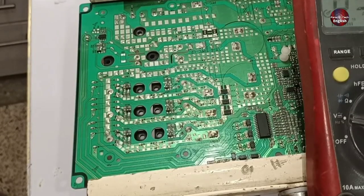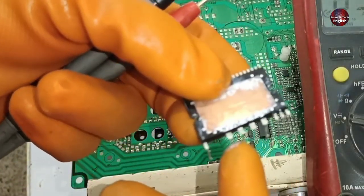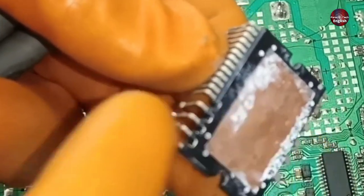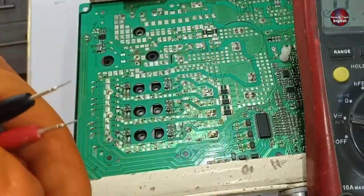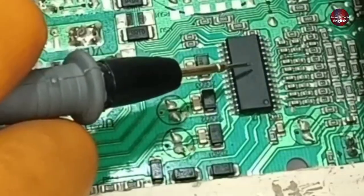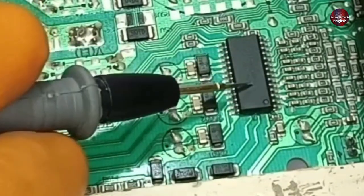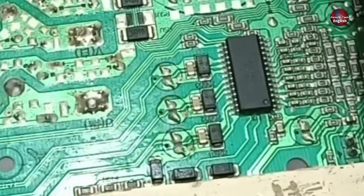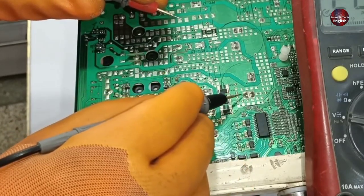In the IPM drive circuit, we check the voltages on the high side UVW phases. We get 15 volts in these phases, which are generated through bootstrapping. 22 volts are generated on these pins, which are attached to the UVW pins internally — this is how the bootstrap occurs. I am going to check whether the bootstrap voltages are flowing through this drive circuit. The IC installed in this motherboard is the IGBT driver, through which the bootstrapping is occurring. These three electrolytic capacitors are used for bootstrapping in this circuit.